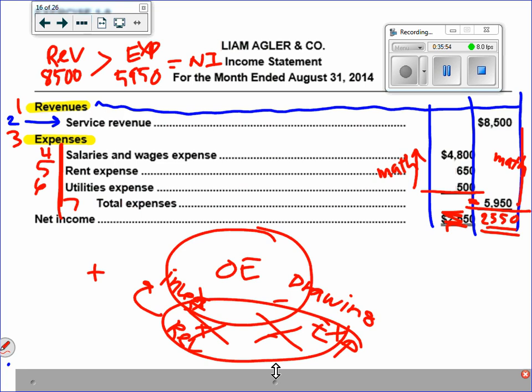This is a good stopping point. Are we going to use any of these numbers tomorrow? We absolutely are. We know we've got an investment and a drawing to take care of. Slap a little net income in there, and then we'll be able to create a balance sheet from it.